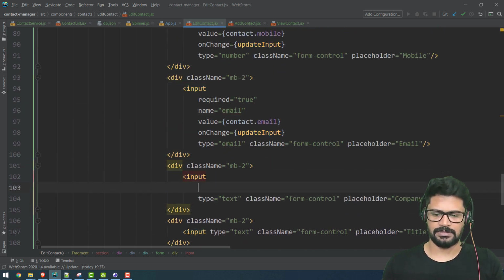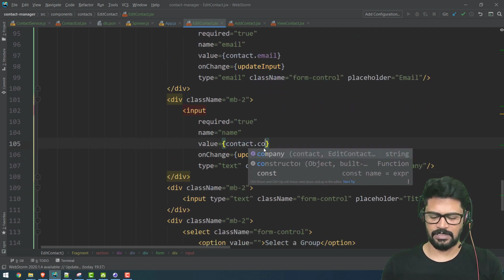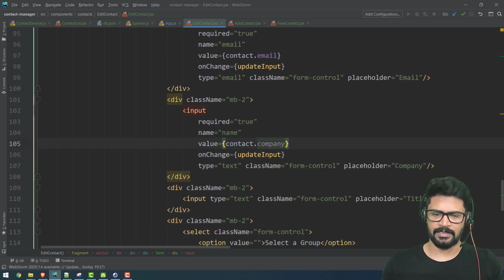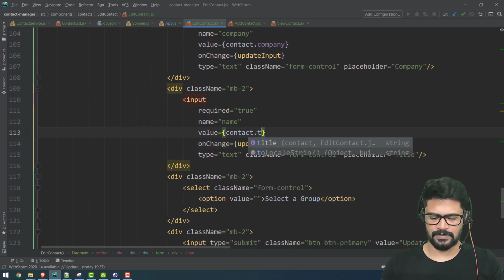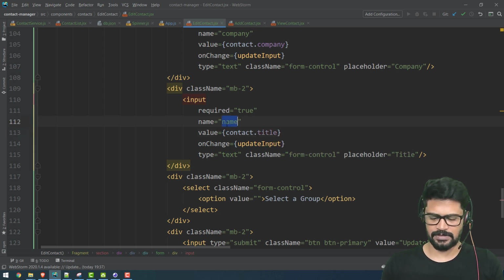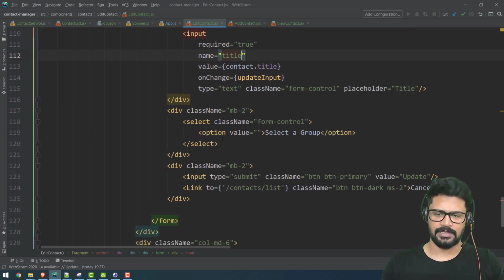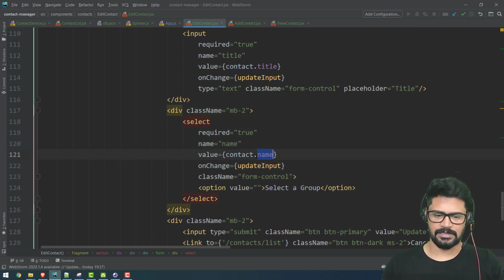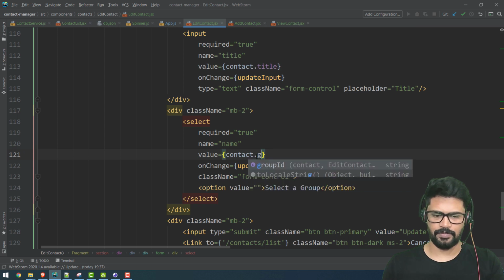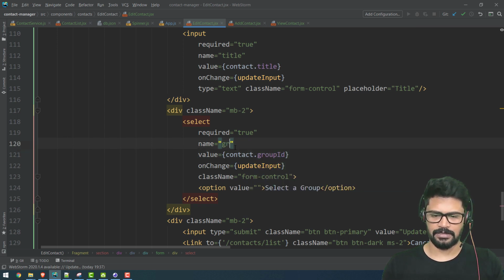Next, this is company, and here also company. Here is title, and this is also title. And lastly, group ID. This is group ID, and this is group ID.